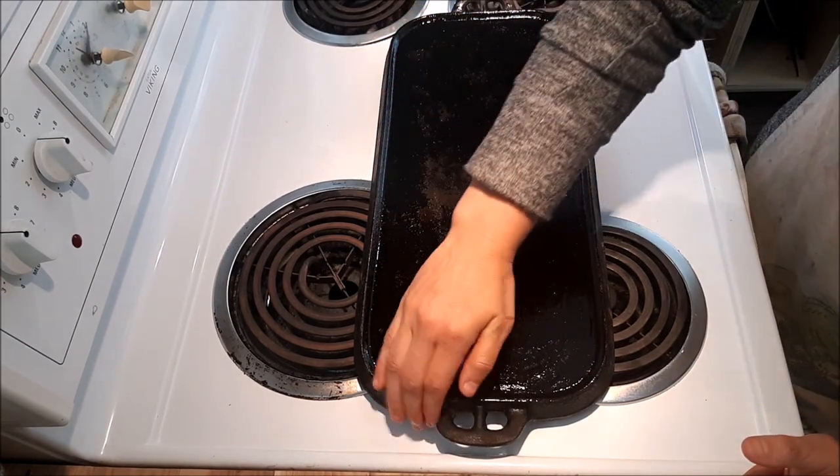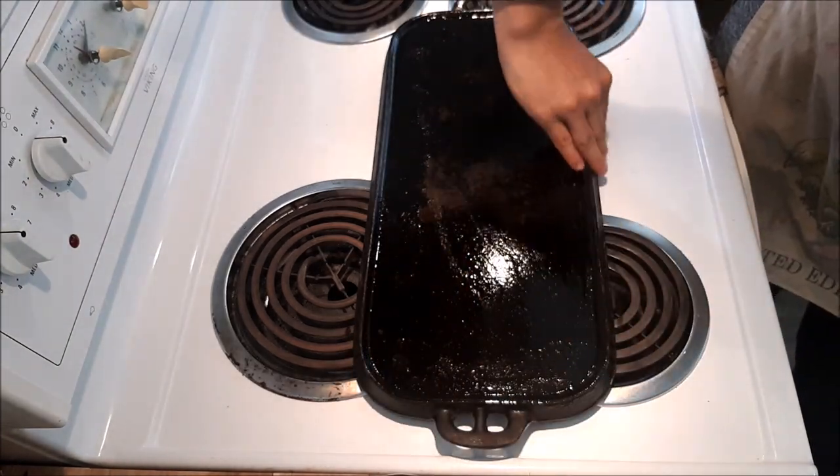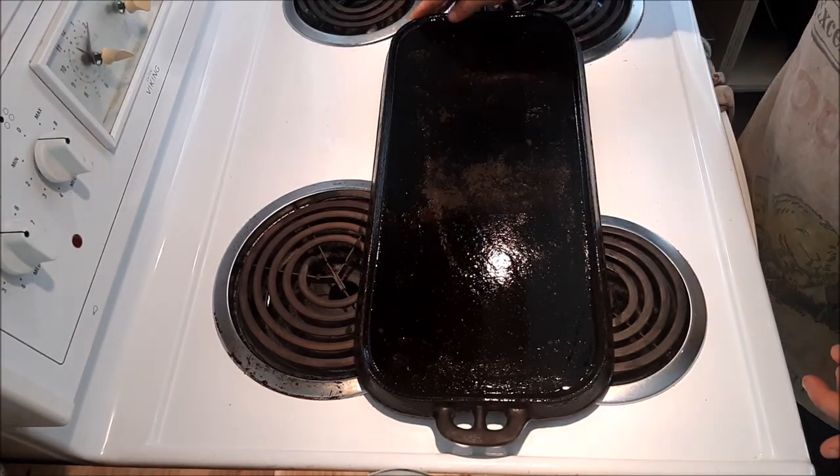To apply the oil to your pan, just use your hands and rub it in. Put on a pretty heavy coat and layer, making sure you're getting it in all the pores and saturating the pan, whether you're doing a skillet, a dutch oven, or a grill like this. We're just going to soak everything, and I'm going to do the edges on this one as well. Now if you have too much fat or oil on your pan, it's actually not going to cure very well — it will cure bumpy and lumpy with drippy marks. So after you've saturated your pan, take a paper towel and absorb some of that. You just want your pan to look like it's wet.